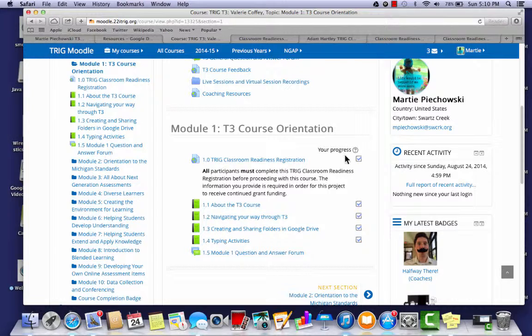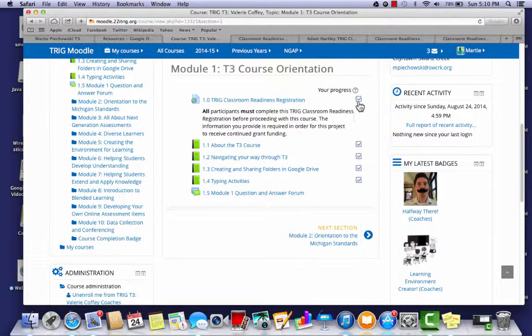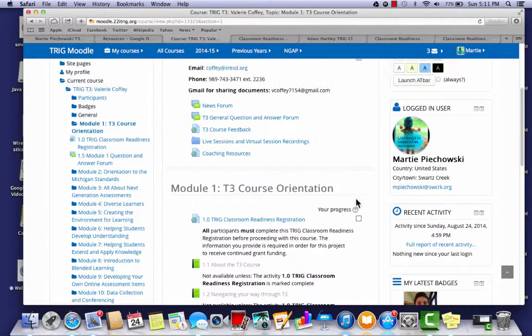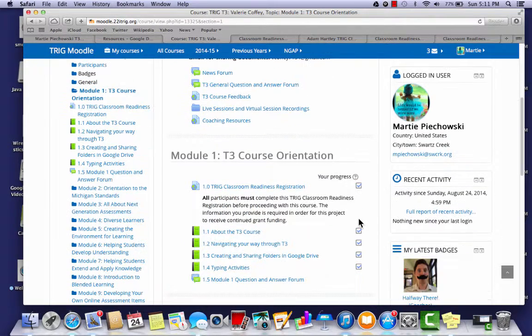And you'll notice over here on the right-hand side, this is your module. And on the right-hand side, you will see solid boxes. And these solid boxes you can click. I think it's not working because you already finished it. Yeah, you click this, and when you finish each one, you'll click it.